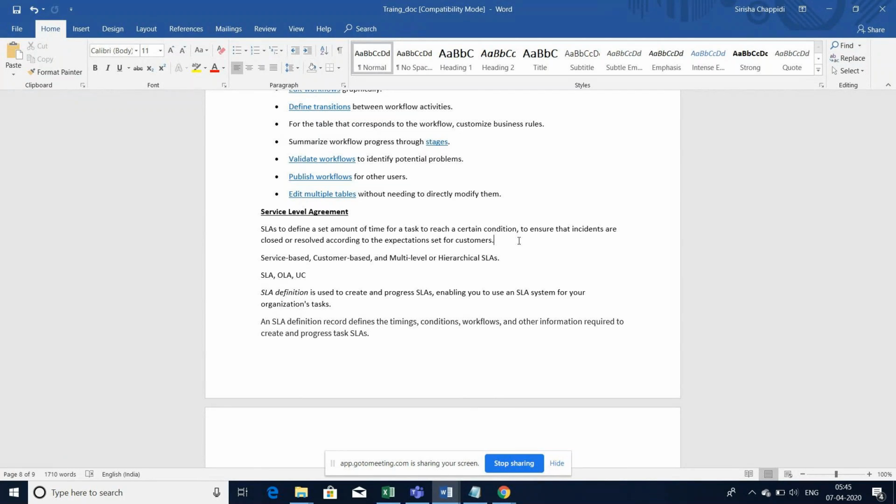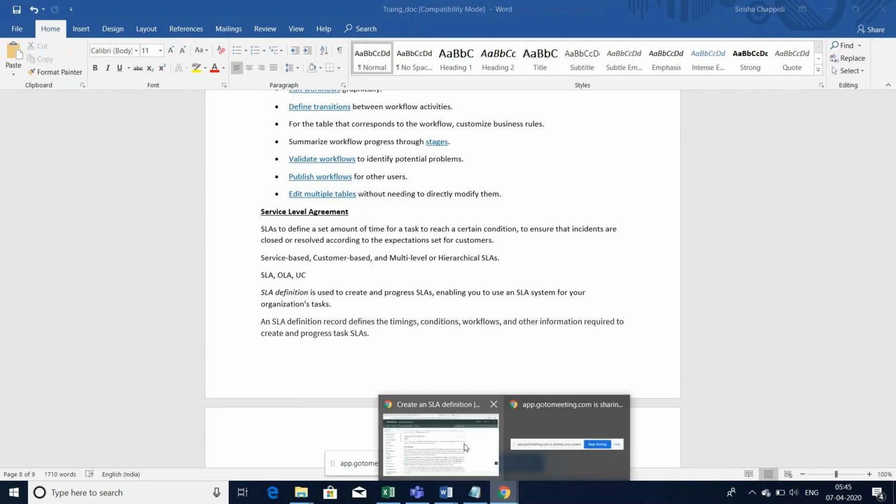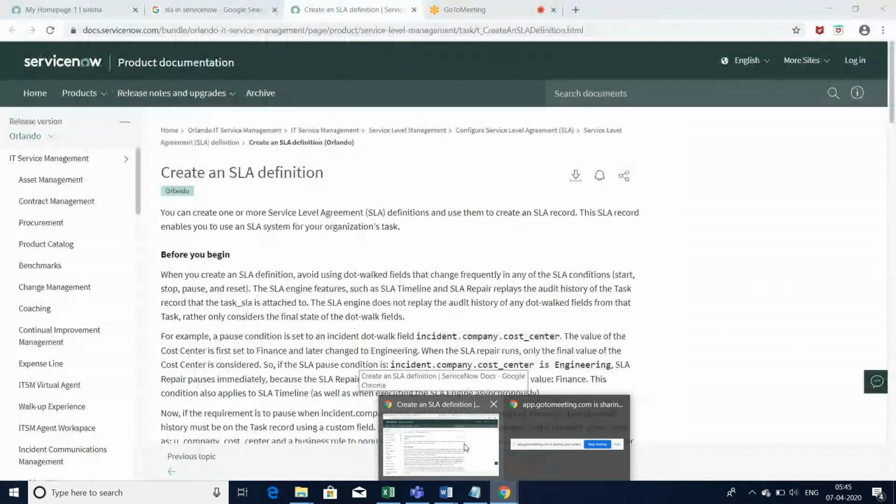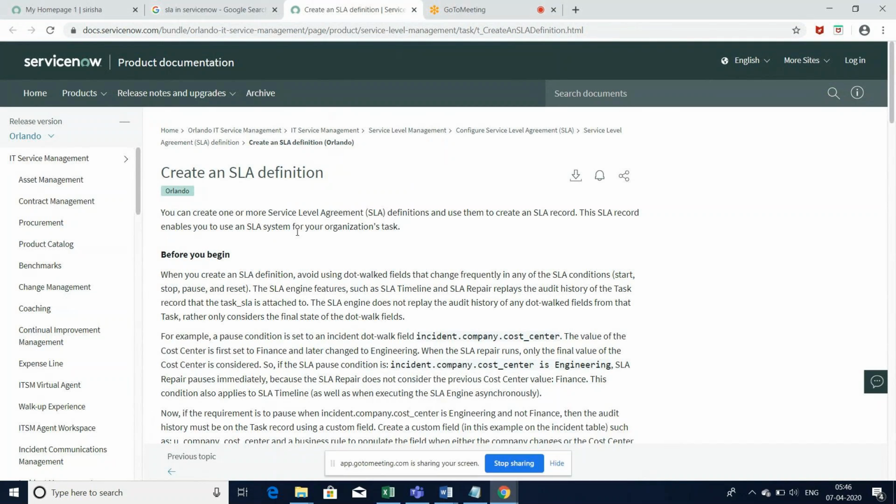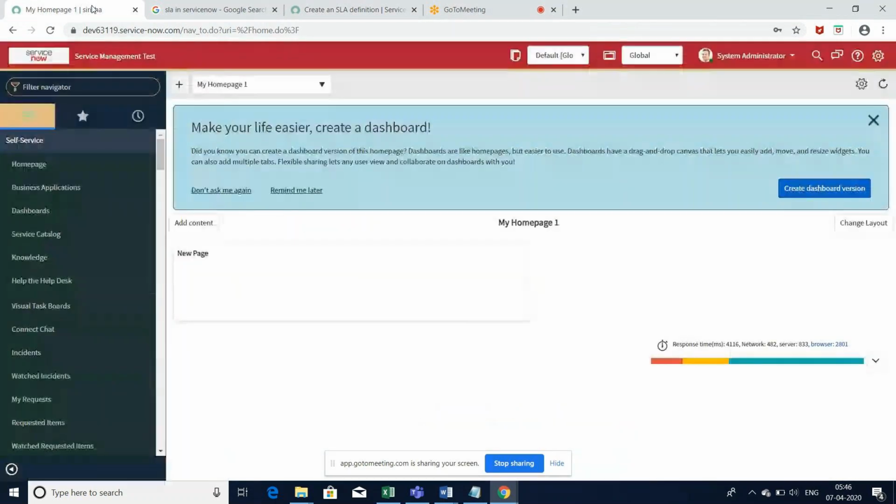An SLA is defined so that a certain task must reach certain conditions. We have the incident, right? Whenever you create the incident, in the initial stage it is in the new state. After that, it will move to different stages.